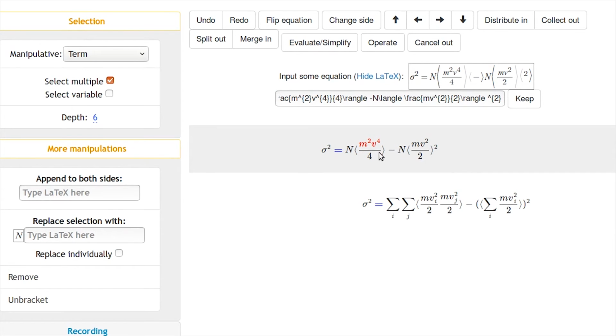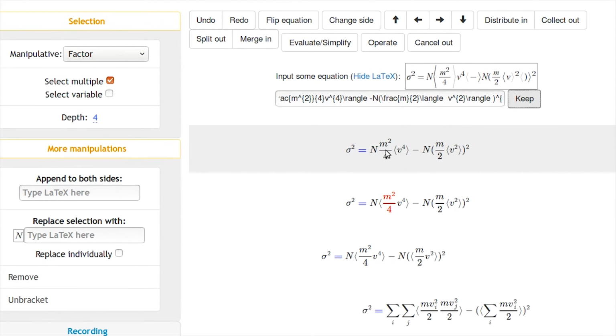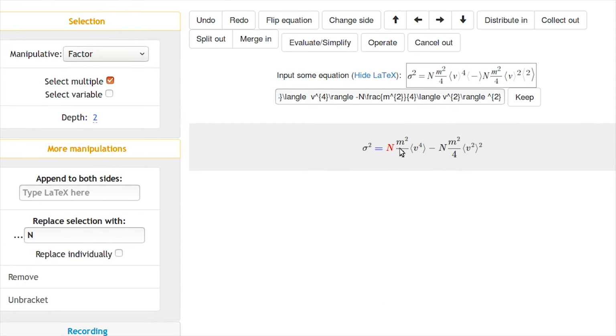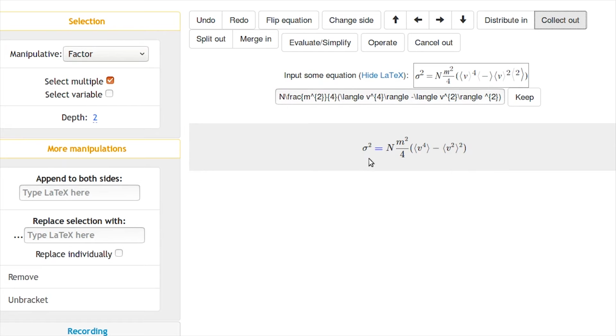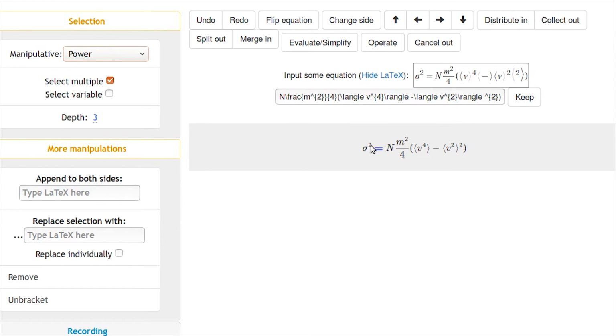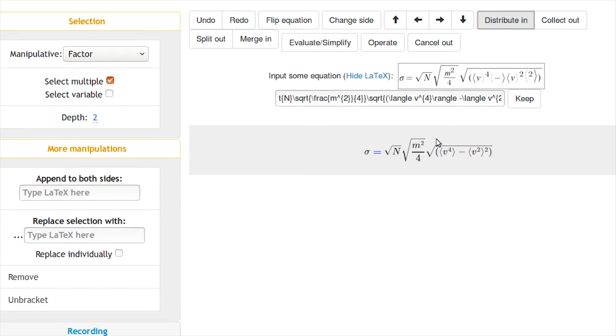Now, using linearity of expectation again, I can take out the constants from within the angle brackets, as well as tidy them up a little bit. Let me distribute this power in, simplify it at 2 squared on the bottom, so we can see that we have these two factors which we can collect out of the two terms. We can see that the variance, sigma squared, is proportional to N. That means that sigma, the standard deviation, is, if we take the power to the other side, proportional to the square root of N, as we can see here.